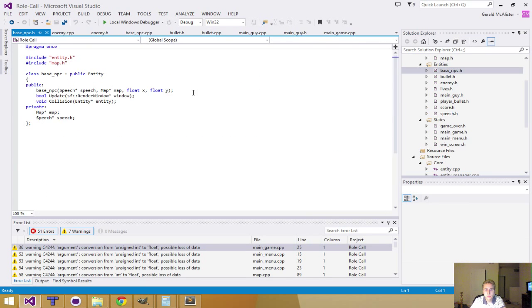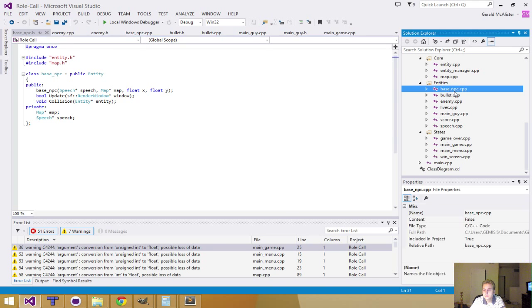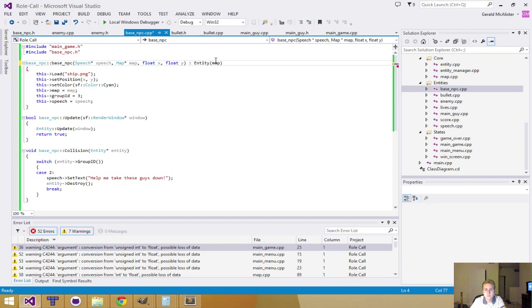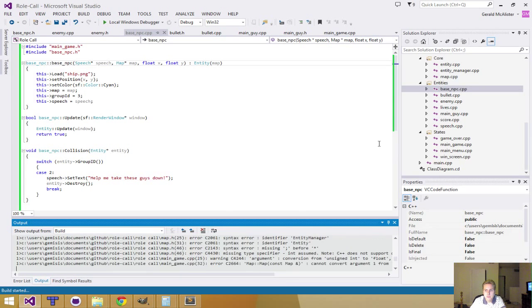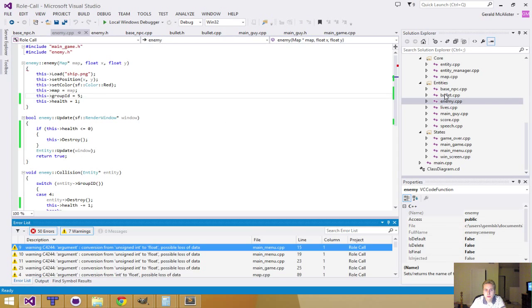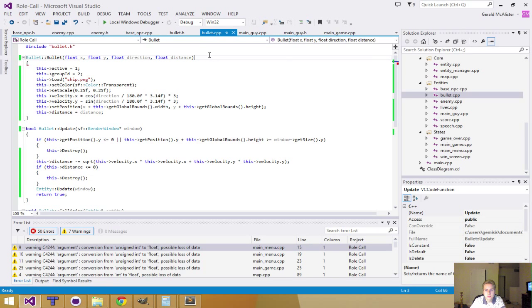Base NPC as well, we need to do that. Bullet, we'll need to do that.